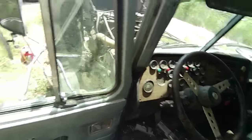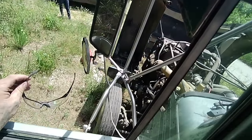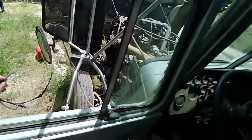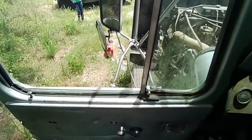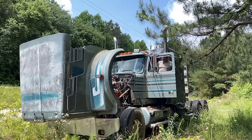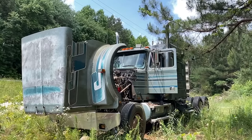All right, guys, so here's the deal. I got the ignition jumped off. I got voltage to the starter. It spins over good. So now we're just gonna see if we can get it to start. And if it won't start on its own fuel, we'll try a little bit of mine. But I got a feeling this thing will start. So hopefully it'll shut off. You know, there is always that. Caterpillars don't tend to run away, so we should be fine.